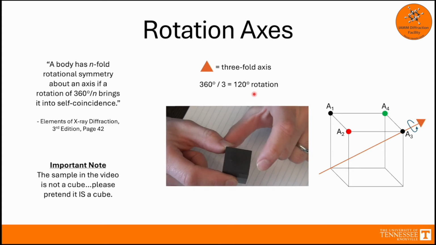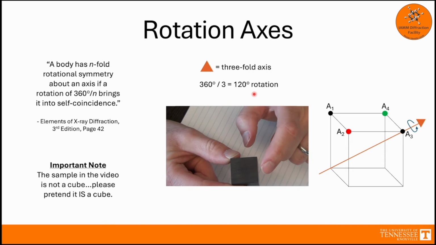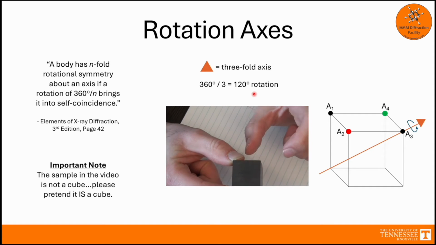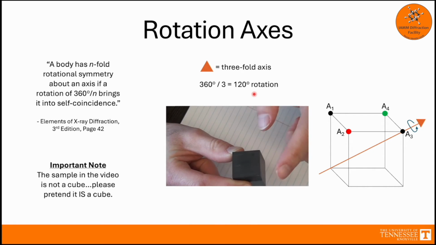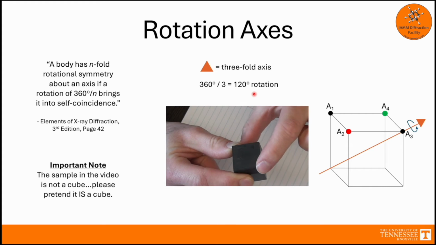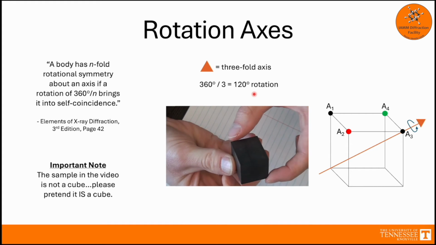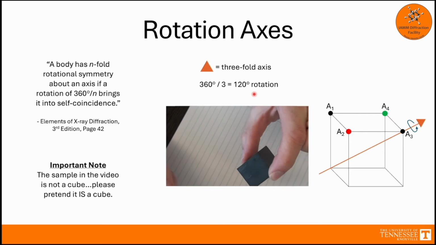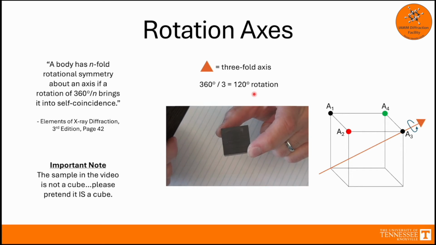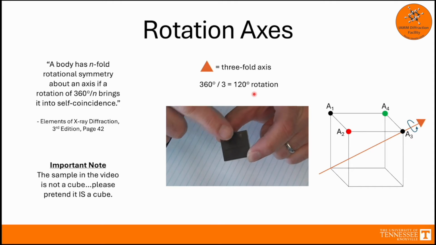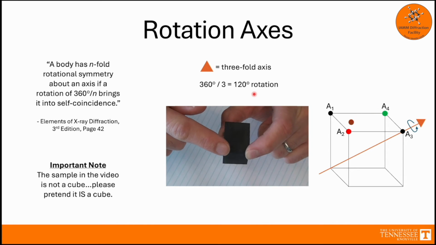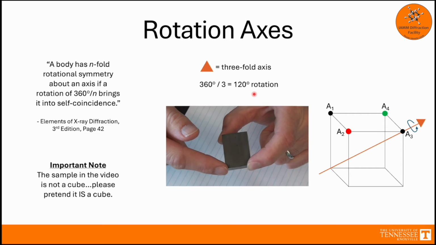Now for the threefold axis, we go through the body diagonal. The rotation axis goes through the body diagonal. So I'll put my finger here on that corner, and then away on the other side on that corner. So now it's going through the body diagonal. Now what you should see is that if I rotate it, this corner should go and become this corner. So if I rotate it 120 degrees, that's what I wind up having.